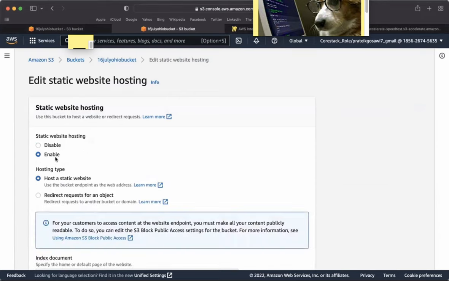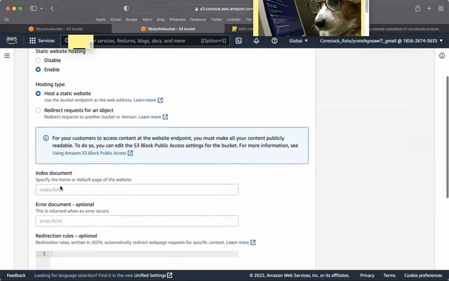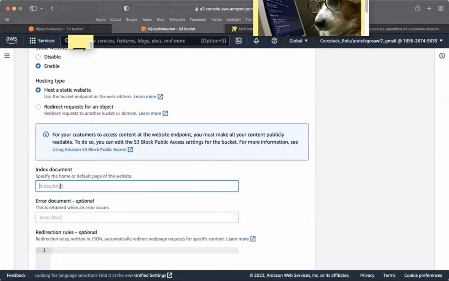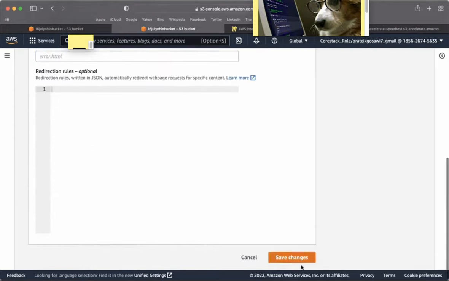You enable the static website hosting, then we need to define the index document. The index file is basically the main file, or you can say the home page of your web application. When someone visits your website, this index file is displayed to them first. So here, even though I'm defining index.html, you can define some other name. The convention is to define index.html. I'm following convention here, but make sure when you upload the website code on S3, that code file name should be index.html. Finally, the error document is optional, and let me save the change.